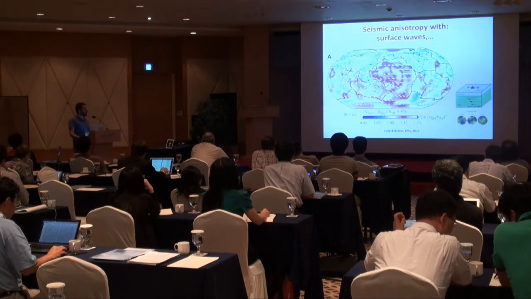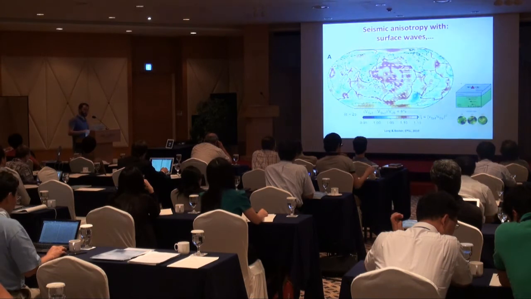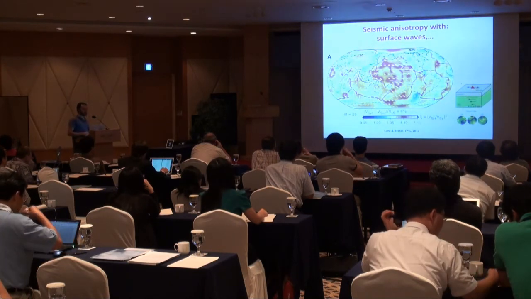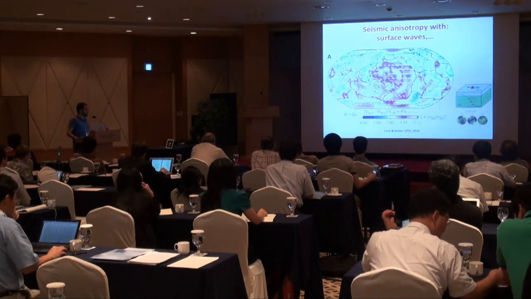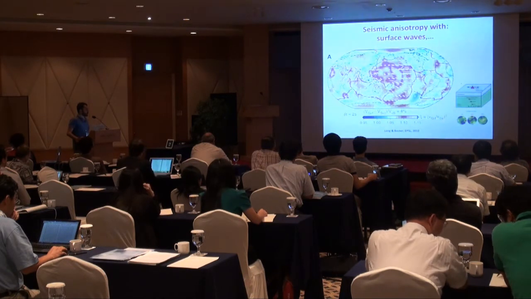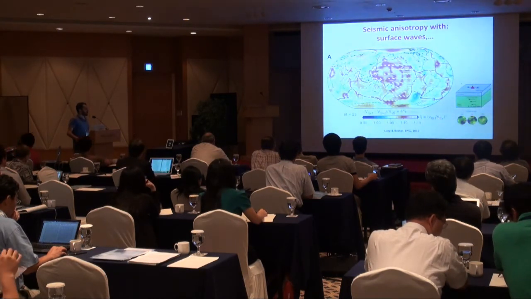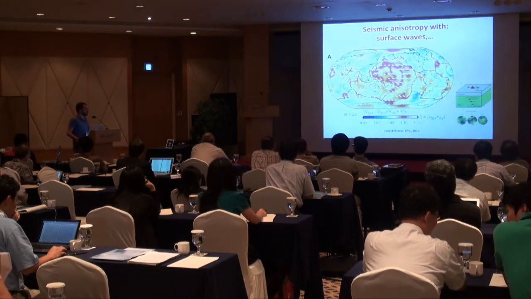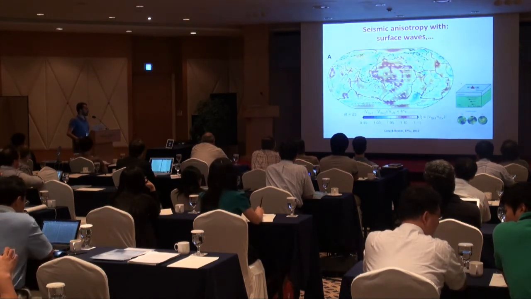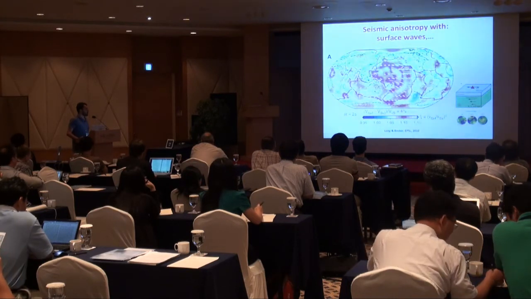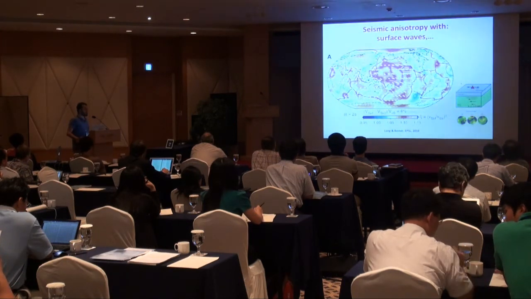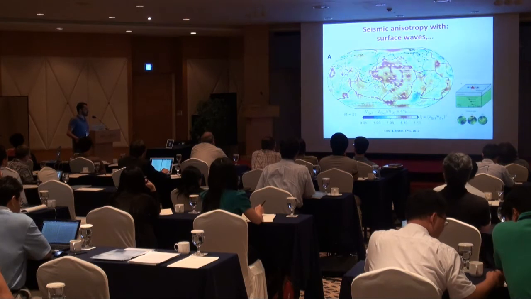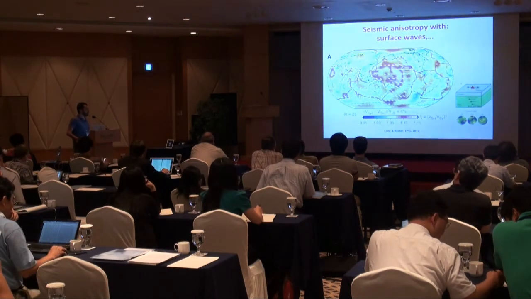For example, we can use surface waves, that is Love waves that are polarized on the horizontal plane, and Rayleigh waves that are polarized in the vertical plane. If I measure the ratio of the Love waves over the Rayleigh waves, I can measure what is called the radial anisotropy, which you can see here. This is the ratio to the power of 2, and you can see that the ratio is commonly bigger than 1. That means that the Love waves are faster than the vertically polarized Rayleigh waves.